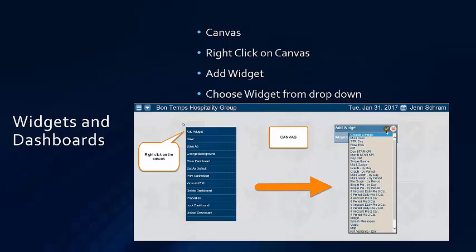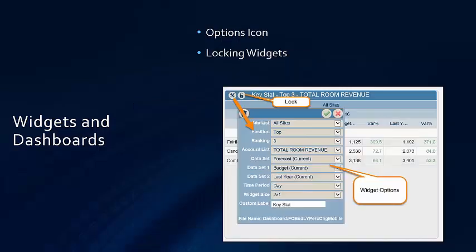You'll go ahead and choose one of those widgets, and it's going to populate that data box on the screen for you. When it does, similar to the reports, you're going to have the little options icon to go into to set up that widget to display data that you want to see. The account list is controlled by your administrator, your ProfitSage administrator.